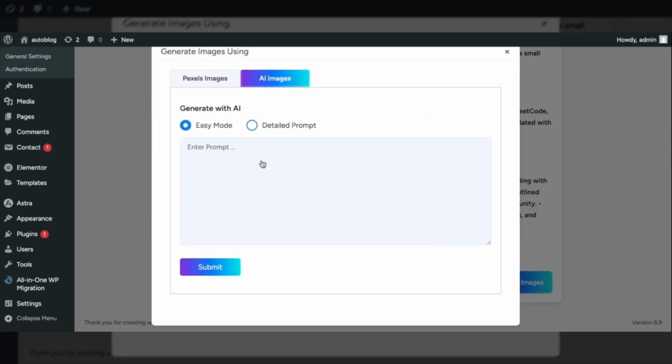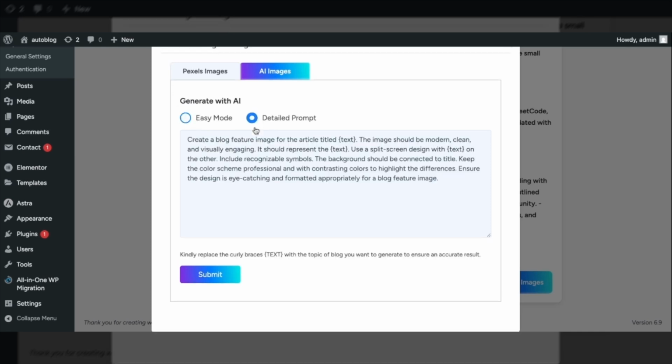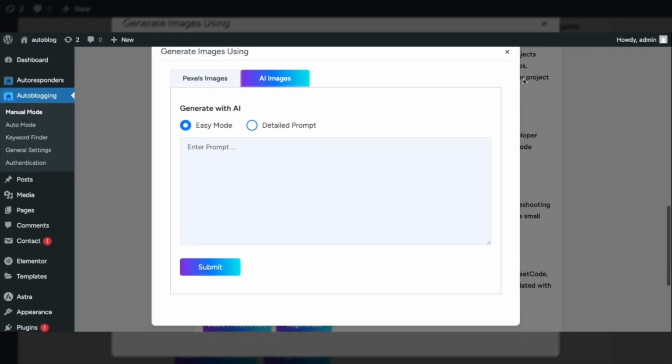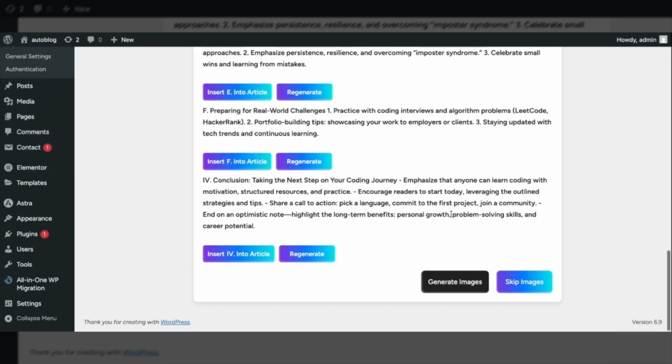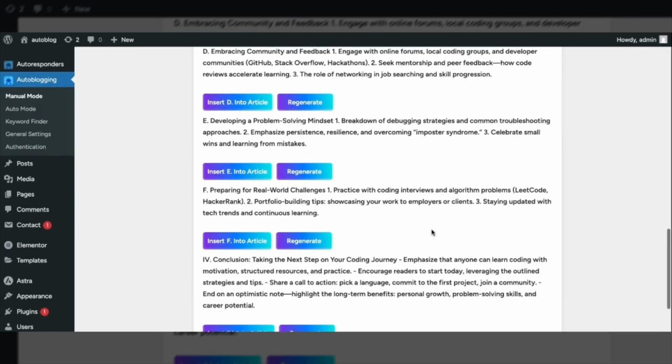And in AI image, again, you can generate the image through AI just by entering the prompt, like in easy mode, or you can also go with the detailed prompt. You can choose whatever you want, and the generated images will be added as the thumbnail of the post. You can also go with the skip images option.